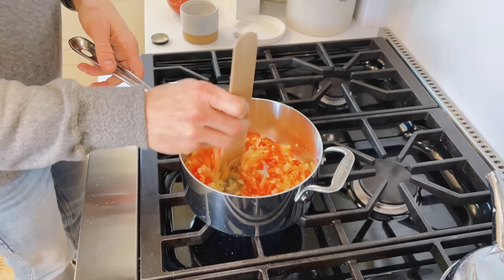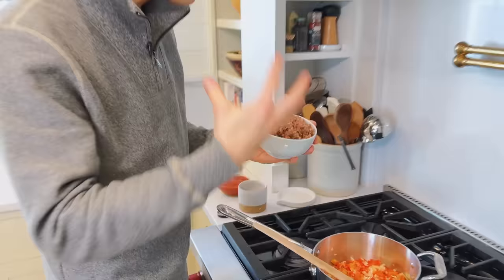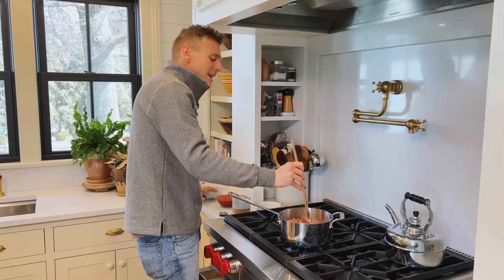Now I have some Italian sausage. This has a ton of flavor in it. Buy one that you love. You can buy a spicy one if you want spicy. You can buy a sweet one. What I like about it is it has a great blend of spices and herbs in it.